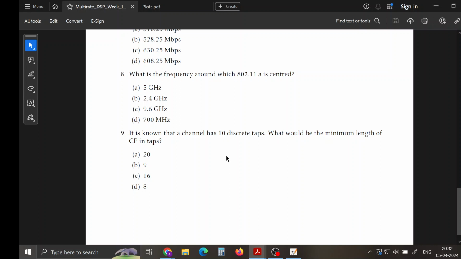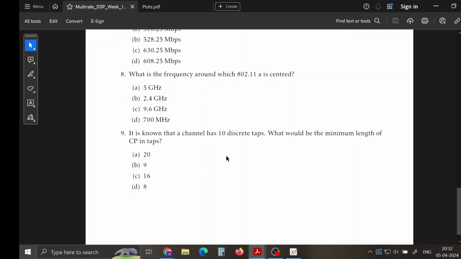So that way what happens is that if there are two adjacent blocks of data, even if they interfere, you still have your original data that is not compromised, that is not getting overlapped and not getting interfered. You get the idea, right? I'm not sure if I am able to make you understand or not, but that's the idea of cyclic prefix. So the length of cyclic prefix should be at least the number of ISI symbols, which is one less than the number of channel taps.